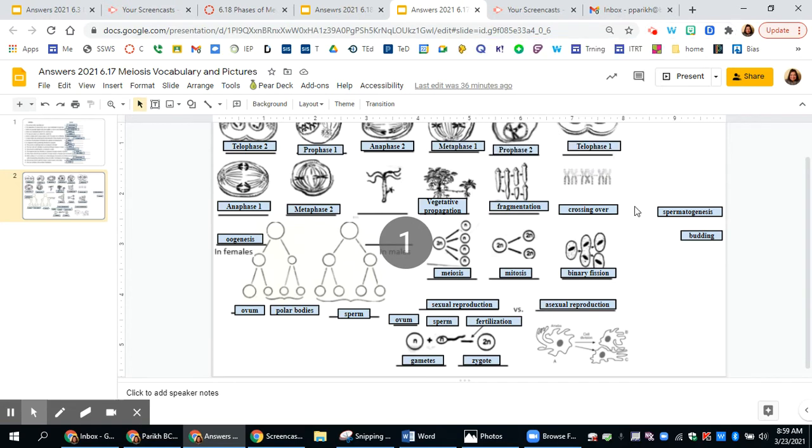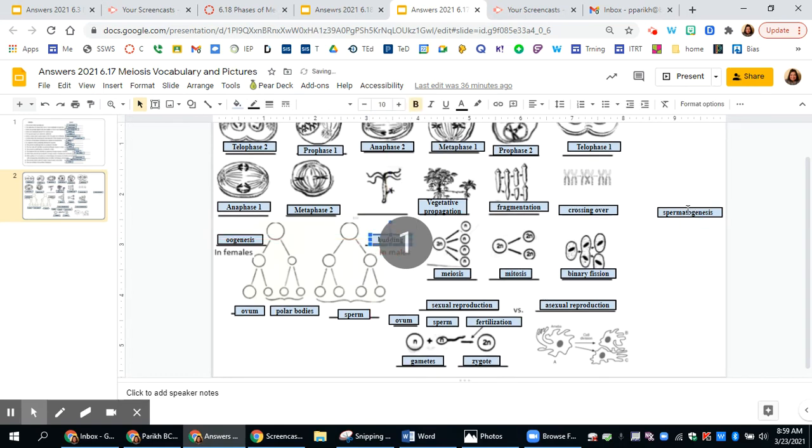If we look at the second screen, or the second slide, excuse me, on the screen, you'll see I've tried to put the words in the correct spot, except for that one. Let's see if I can move that up here. And I'm going to try to use this to explain what's going on as well as the vocabulary that you had the answers to on the previous slide.